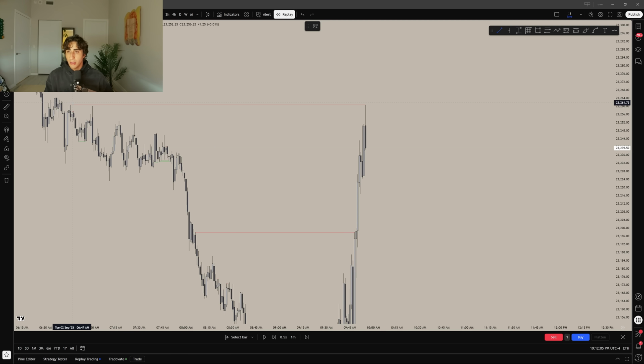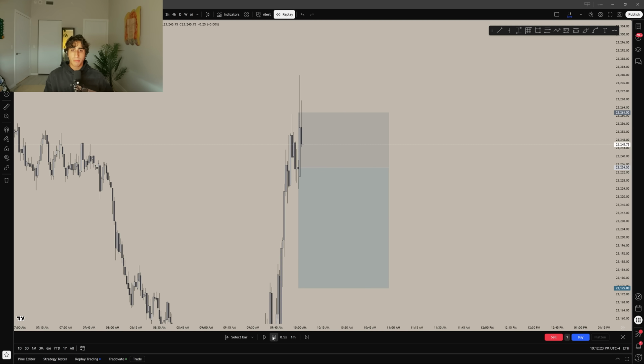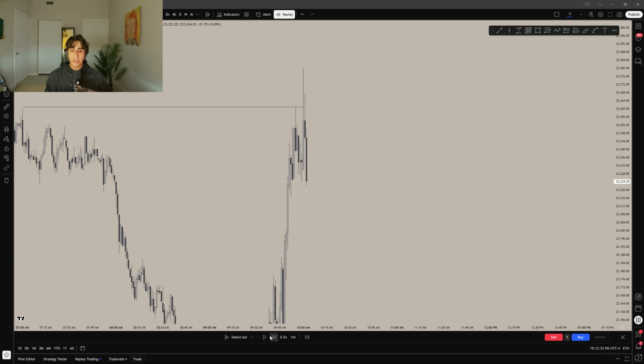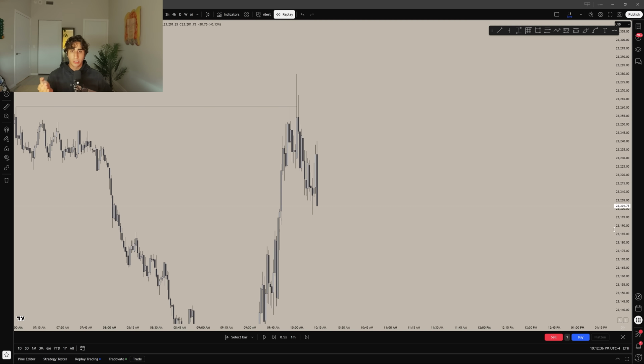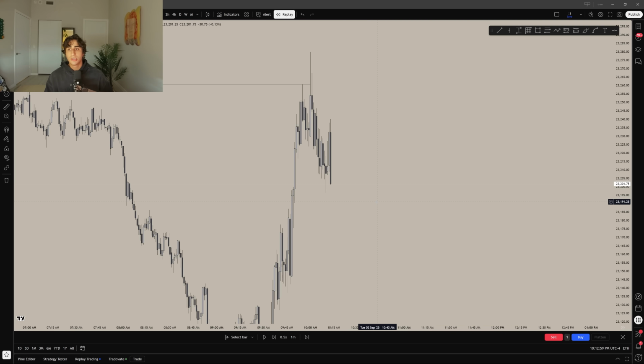So this is really good because again, let's say I want to get into my shorts and I didn't have this indicator on. And I'm just looking and I get into my shorts around here. Let's say this is my short. Let's say I put a stop loss here and a take profit. And what price ends up doing is we rip higher, taking out these stop losses, taking out these equal highs, and this is now a stop raid, and now price is ready to then move into the trending direction towards your draw on liquidity. So this is why it's so important to always wait for the equal highs and equal lows to get swept before you take your trade, so you're not getting stopped out and manipulated out of these moves, but it's also so important to have it open so you can actually target this.